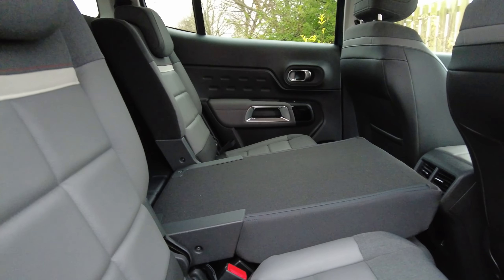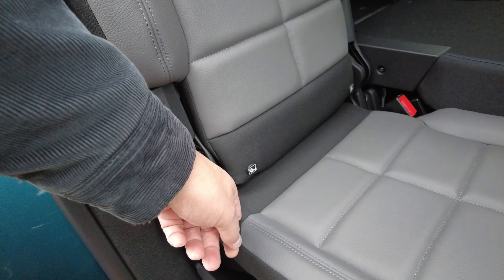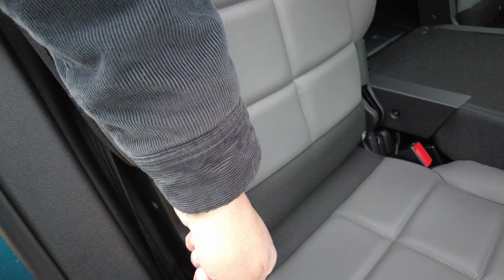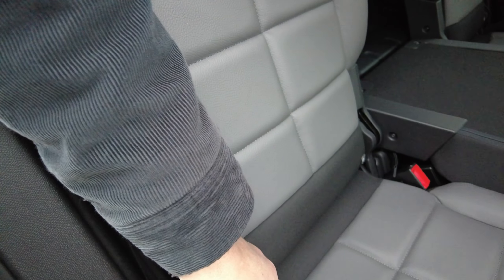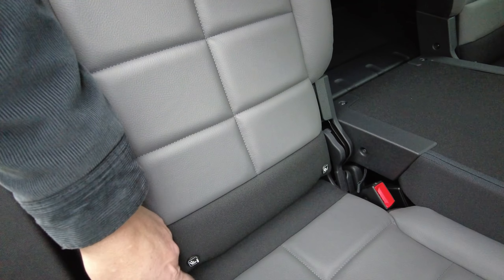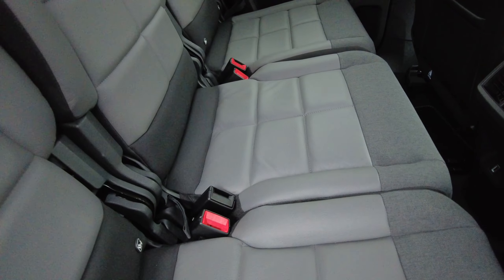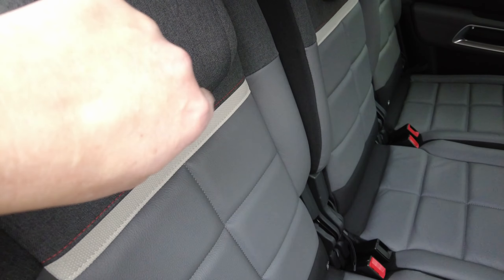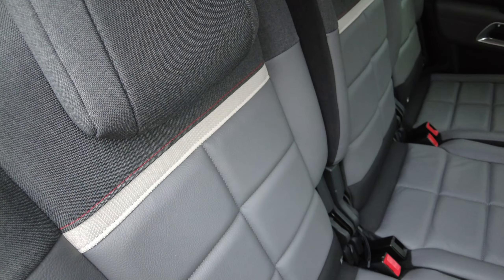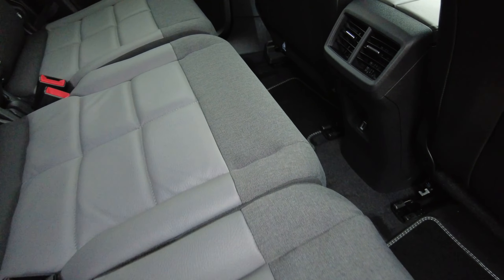But not only that — if I pull this one here, you can adjust them back. Not only can you adjust them to come all the way forward, you can adjust them so they're sitting back as well. So you've got quite a lot of control. You can see this gap here, because this seat is now sitting further back than the one in the middle. Very clever. And finally, heat vents and one USB socket at the back.